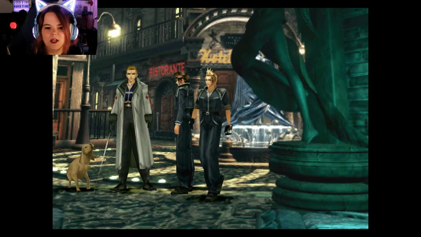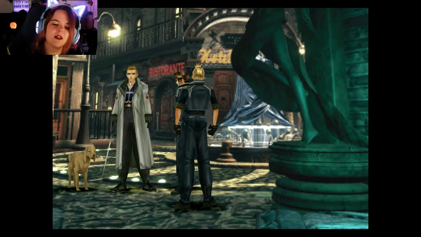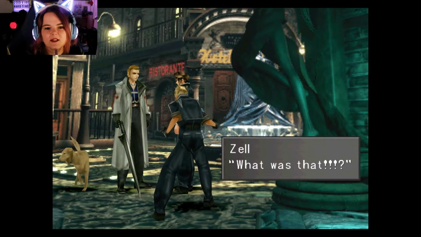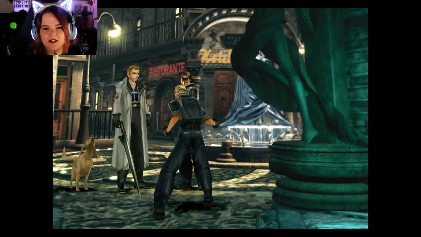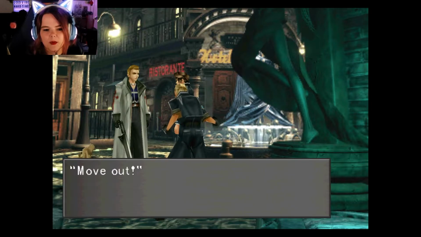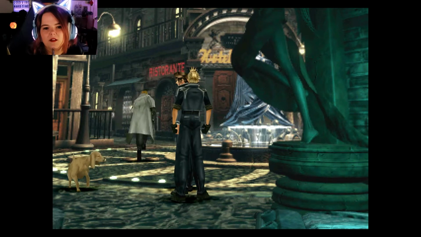Listen, this ain't no ordinary battle. It's an exam, an important one. I'm telling you, we have to stick to orders. I agree with Zell here. You stay here, I don't need a Boy Scout. What was that? Don't take him seriously, Zell. Seifer, if you're gonna go, let's hurry. The enemy is headed for the facility. We, Squad B, are to secure the summit. Move out. All right. Fine.